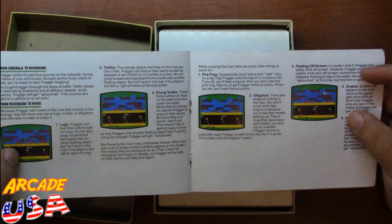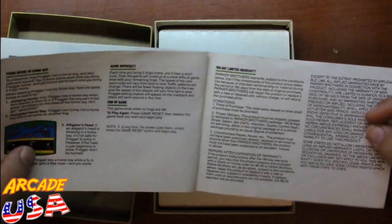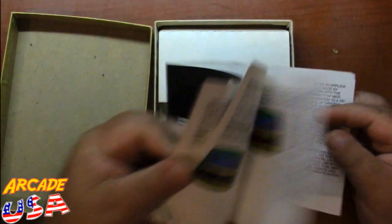Basically, you know, you're a frog trying to get across the road and the river. From river to home bay. Awesome. Does this have a story?